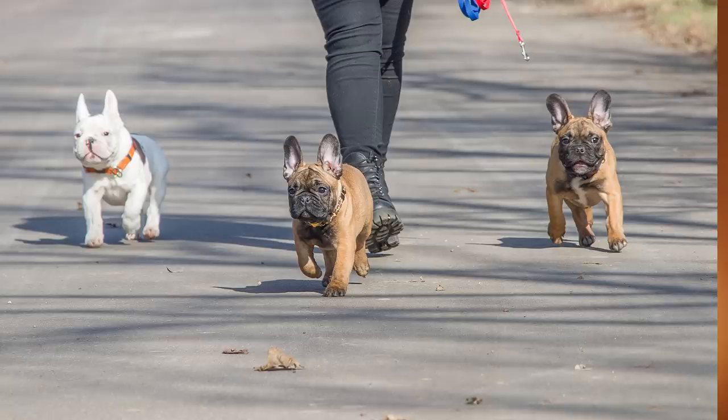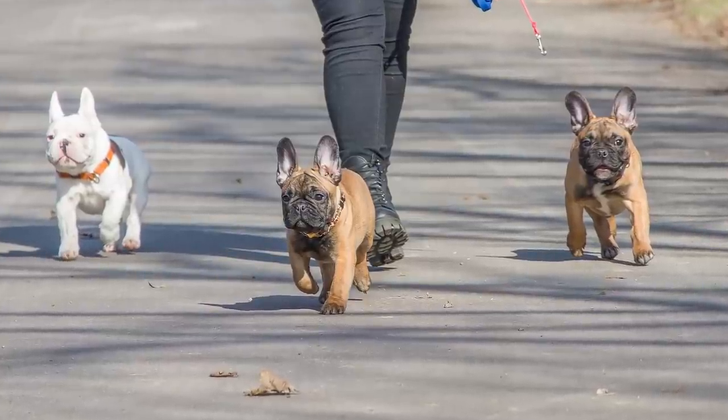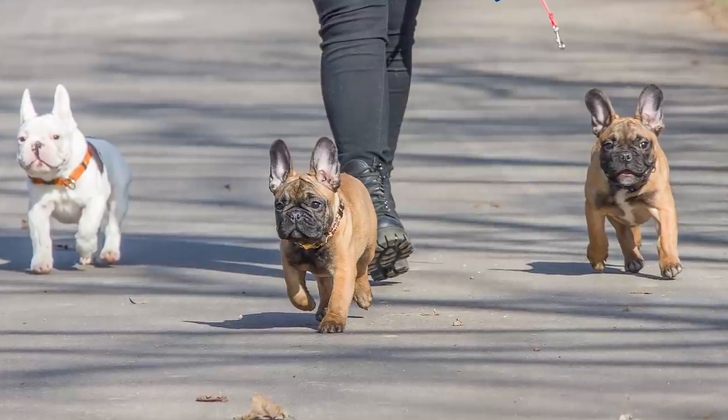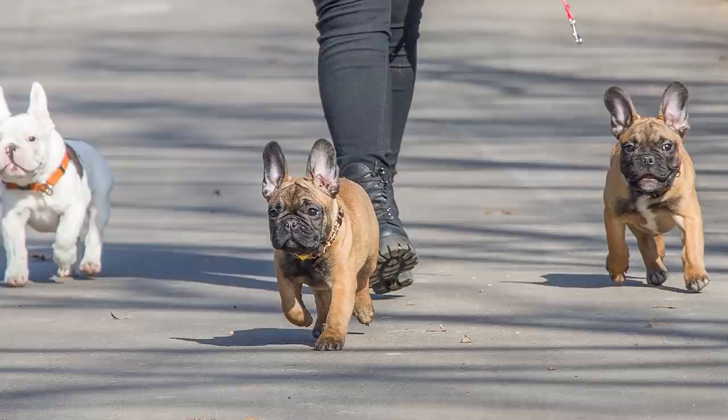What they're doing is they're sitting in these car parks and they're waiting to see people come into the car parks with their dogs, either at the end of the walk or driving in for the start of the walk, and they're looking for people that are distracted and have their dogs off lead running around their feet. And then they will move in and very, very quickly shepherd the dog away from its owner and steal it.